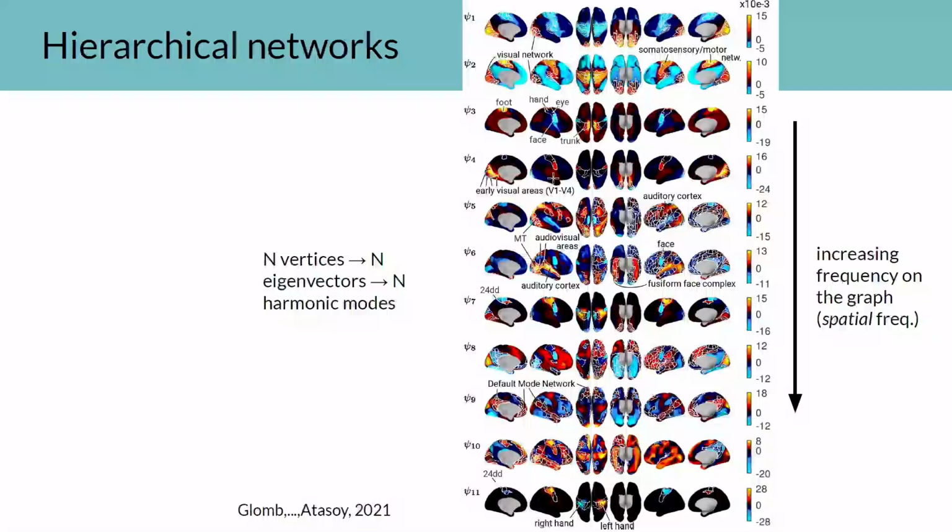So this is like the increasing frequency of sine and cosine waves that I mentioned earlier for the circle. It's exactly the same. Of course, it's not as easy to spot because the graph that we're talking about is much more irregular. Yeah, there's a clear definition of graph frequency in this case. So you can see finer subdivisions of the same network.